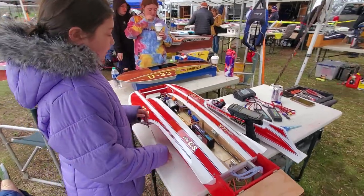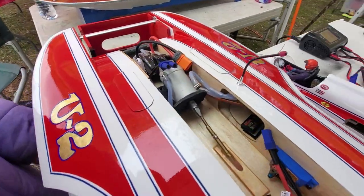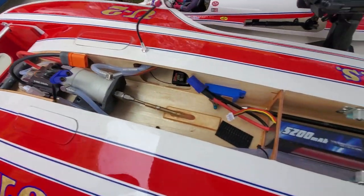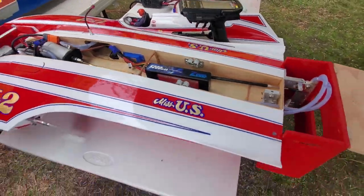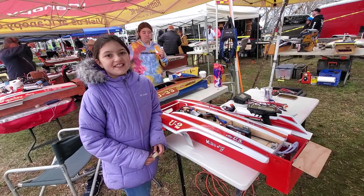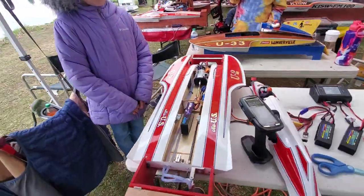So what do we got here? What kind of motor is in these things? Do you know? Am I asking you things you don't know? This one I may not know. Your dad picked up the motor. Yeah, no pressure. Is it okay if I kind of get close here and see? And maybe people that want to build one can see what kind of speed controller that is, and the battery as well. Okay. Beautiful Miss US. As I understand it, is this boat pretty much identical to your dad's other boats, just scaled down, right? Oh. So you just go in the computer and change the scale size and make your plans and print it up. Unbelievable. That is gorgeous.